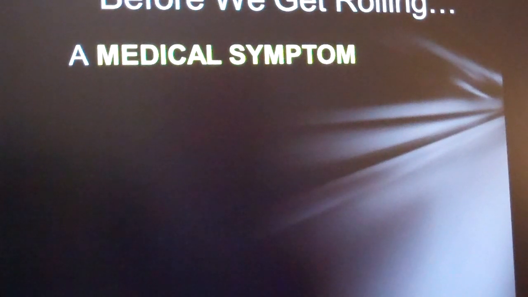Before we get rolling with all the fun stuff in this course, I think you should be familiar with some general terms that we use daily in medicine. First, a medical symptom is a departure from normal function or feeling, which is noticed by a patient, indicating the presence of disease or abnormality. A symptom is subjective, observed by the patient, and cannot be measured directly. Like "my stomach hurts" is a symptom.